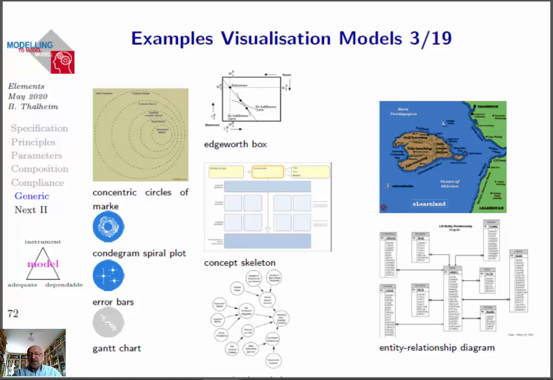Or maybe you have some boxes that show you some kind of two-dimensional representation. Or you can have a concept skeleton that is somehow mapped to a 2D plane diagram. The same would be for this kind of argumentation network. You might have also some kind of, let's say, visualization in the form of a geographical figure. Or you might have also some kind of 2D diagram of structures, like we use with entity relationship diagrams.